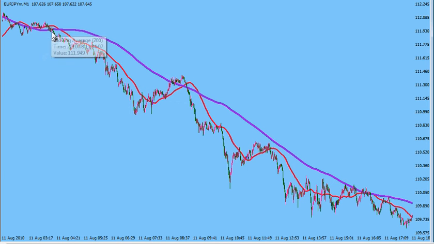One of the things that I want to point out to you as far as an advantage is the closeness of your moving averages. The closer your moving averages, the sweeter your ride. Now let me point out something really quickly. Here you have a break of both moving averages.